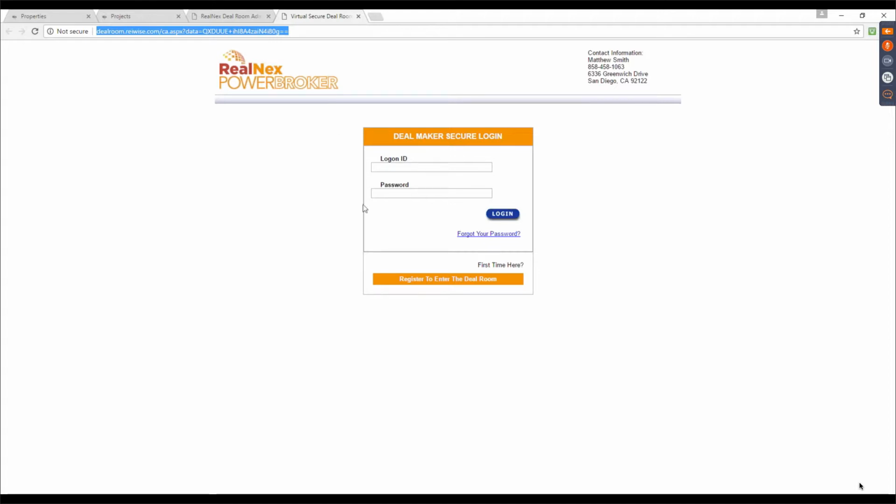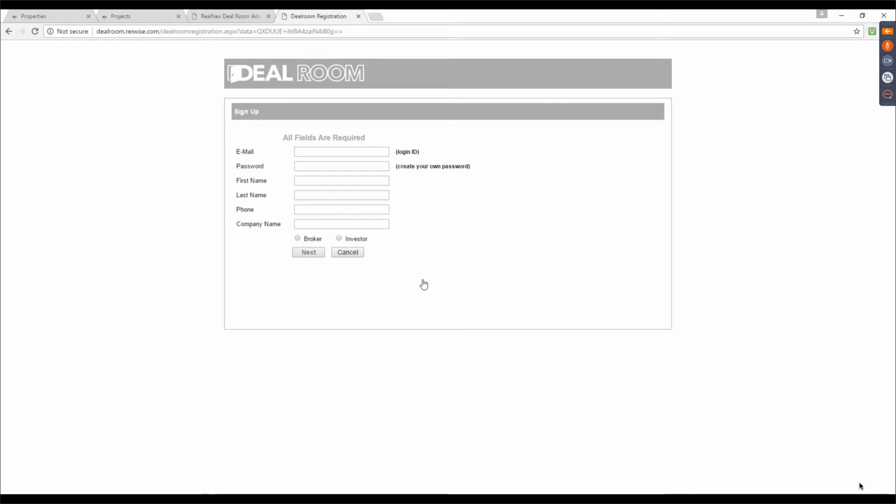So you have the ability to come in over here and include that. Anyone who hasn't been to your deal room before would need to register. I want you to look at what they need to provide just to get into your deal room. They fill out their email address, first name, last name, phone number, and company. Then they identify themselves as a broker or an investor. That allows them to self-identify, and it also tells the program which confidentiality agreement to produce. We don't actually make these for you. You need to have your own CA and save it as a PDF, and then you attach it to it.